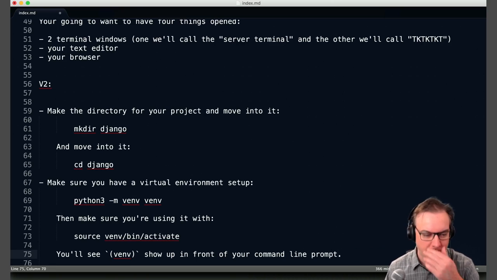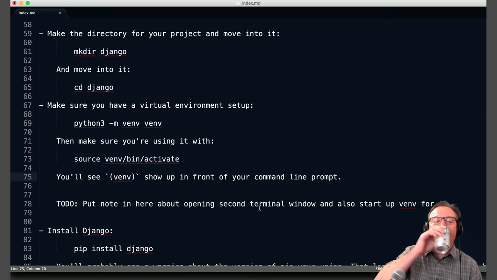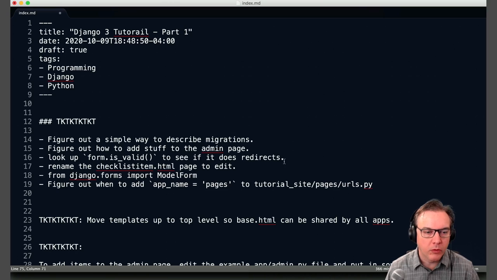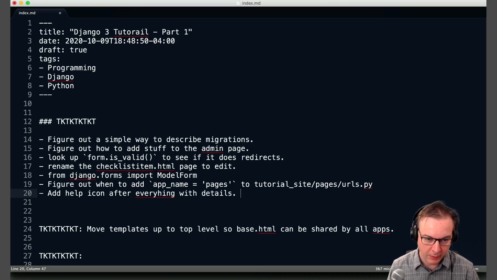Well, that's the trick with some of this stuff, right? You've got to say, you'll see this there. But there's always that little caveat of, if it worked, but you don't want to keep saying if it worked because you kind of lose confidence, I guess. I don't know. What you need is, after every sentence that is an explanation or a description, a help button. Add help icon after everything with links to help with details. I don't want to give you links. I want to try and solve it.